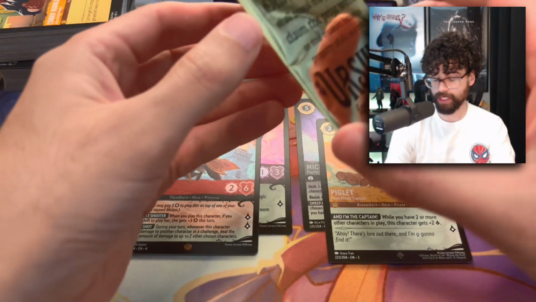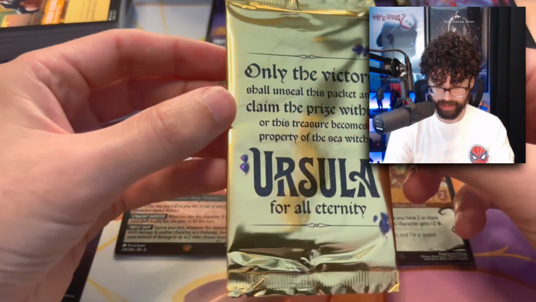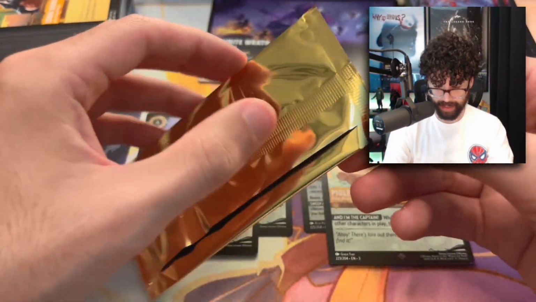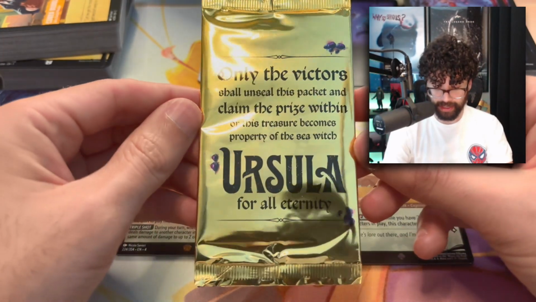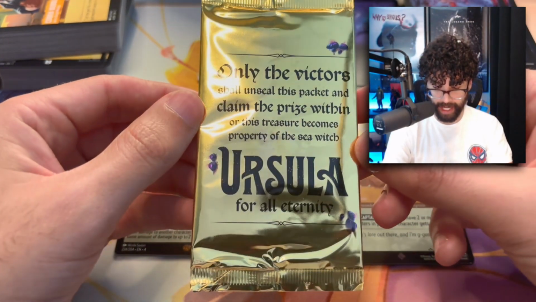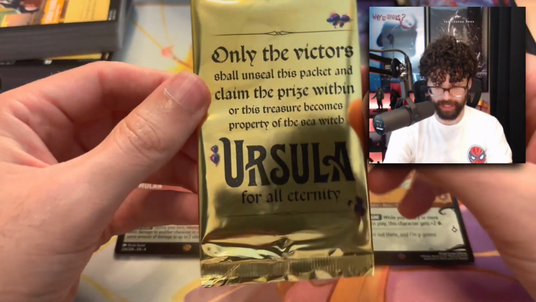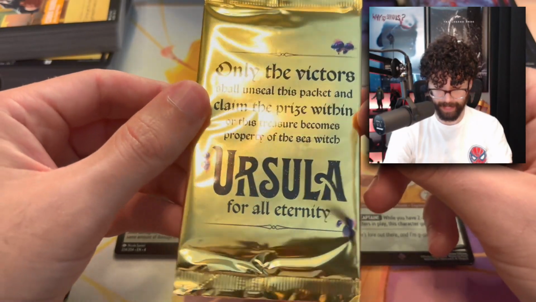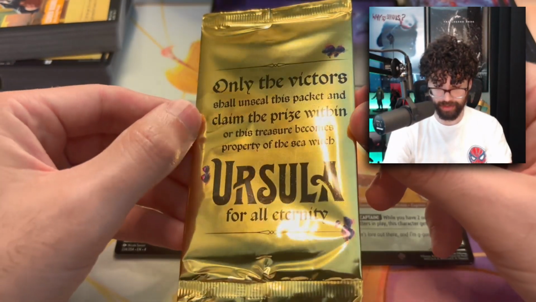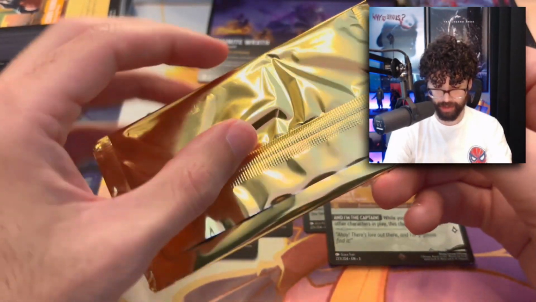But here we go. The piece de resistance. Only the victors shall unseal this packet. Here we go. Spoiler alert. If you don't want to see this, click off the video. I kind of know what it is, but I haven't looked at it. Someone told me what it is. I don't know what the art looks like. I don't know what the card is even called or what it does. I just know that it is from something.